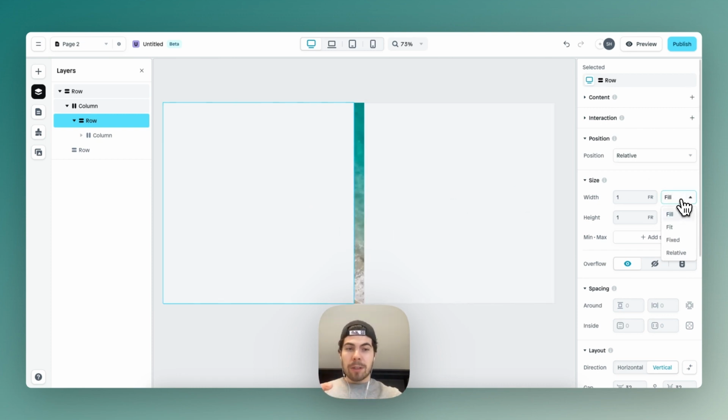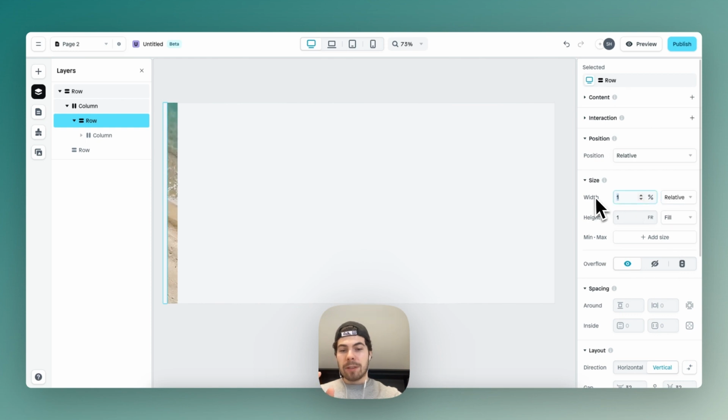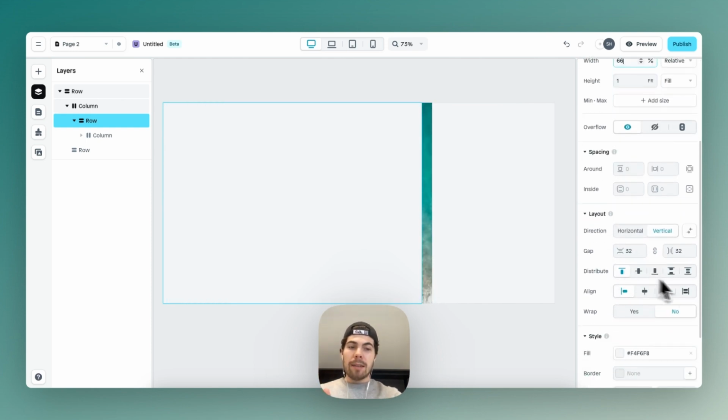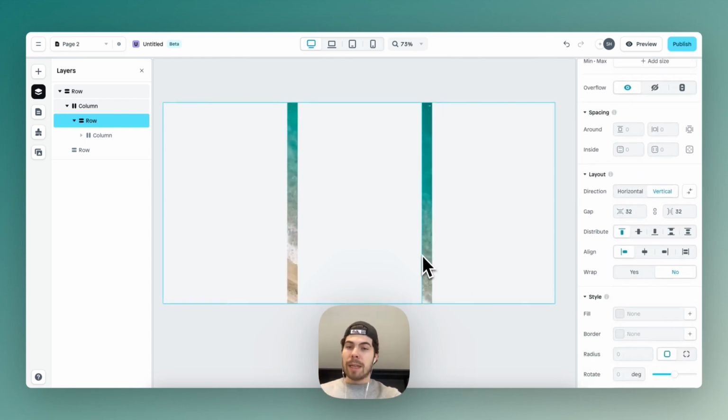If we do this, so we change the width to relative and change to 66%, delete the fill color, we can see that we have created 3 equal columns where we can edit the columns here on the left, these 2 separately from this column on the right, which we need to do to make this nice and responsive, just as I did on the Long Weekend site.